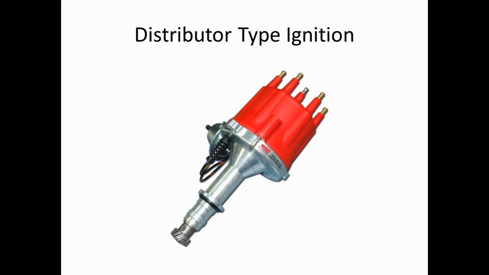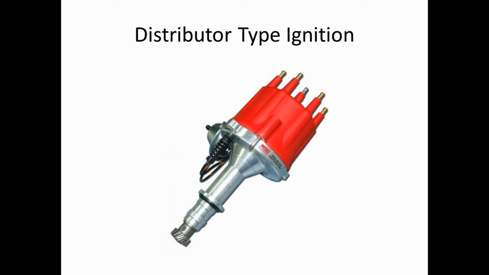So, now that we've discussed the heart and soul of every ignition system basically ever made, we're going to talk about one of the older types of ignition called the distributor type ignition. Now, this is even still produced today. The picture that you're seeing is a newer style MSD ignition. It's an aftermarket distributor, generally for hot rodders and stuff like that. People that like to go fast and build old school stuff.